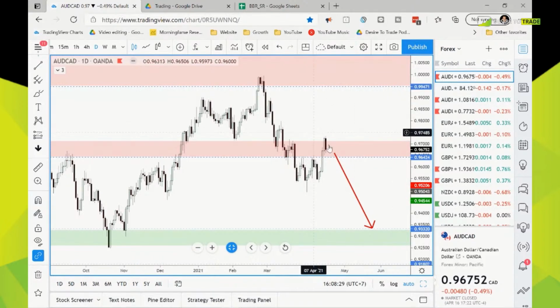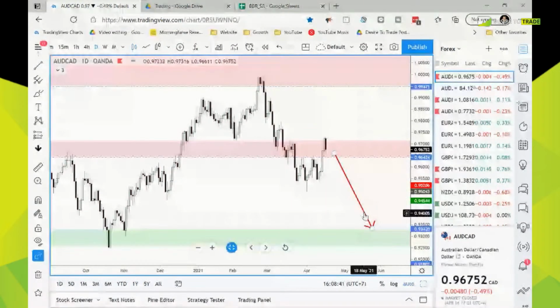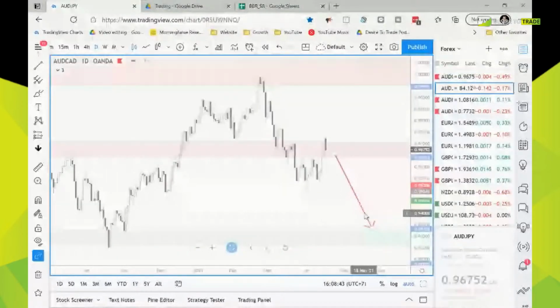But the tendency here is for price to go to the downside, in my opinion. Again, that's my opinion. People have different strategies, different styles. You can do something different or something similar. That's totally fine. I'm just here to share my analysis, what I do myself in the market, and you can do whatever you want after. That's up to you. Okay, so we'll skip that pair because it's doing the same thing.